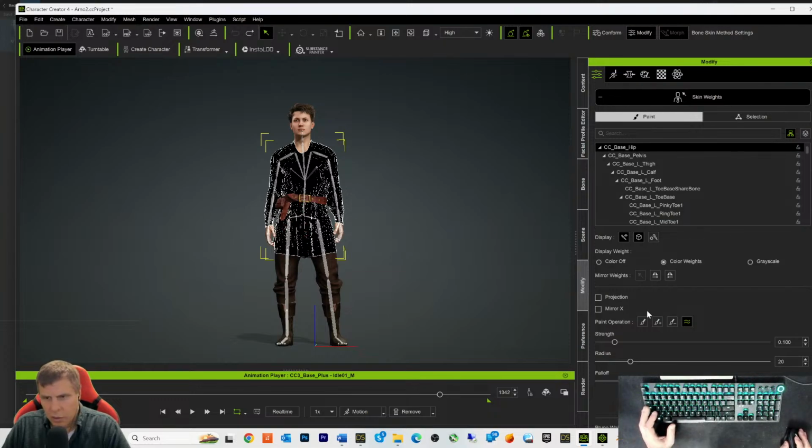Z. Paint. Wait, let's try this kind of thing. Radius.